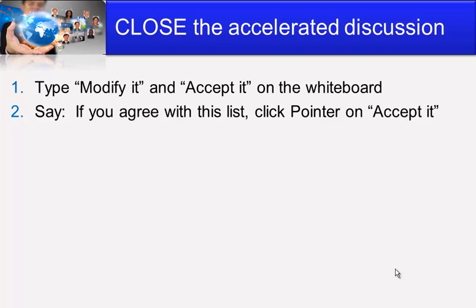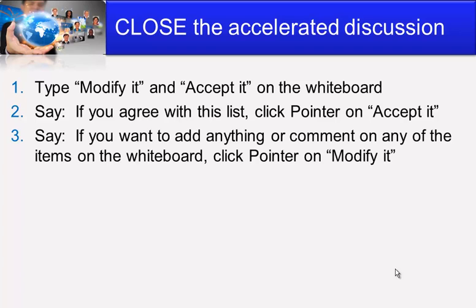Then you're going to say, all right, everyone, if you agree with this list, click your pointer on the words accept it. But if you want to add anything or put more verbal detail in on any of these ideas, please click on modify it because we want to hear what that is before we close the discussion. So everyone's going to put their pointer on either accept it or modify it. Make sure you say, I want to see everybody's pointer out there.